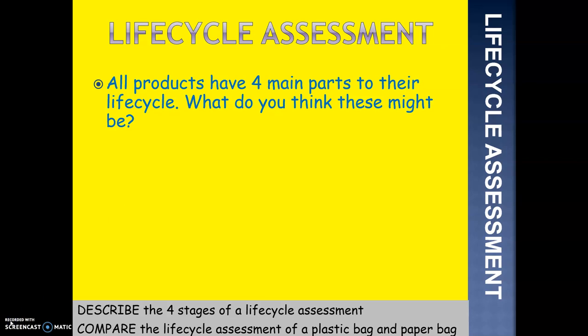Okay, 2 minutes up there, guys. So there are four main parts that we summarize nice and simply here. So the first one being just the raw material of your product. For example, if it's paper bags, it's going to be the wood from trees. If it's plastic, it's going to be crude oil. So raw materials. The second one will be the manufacture. So that's how it's designed, how it's made, how all those raw materials are put together.